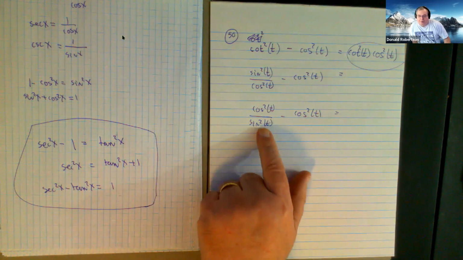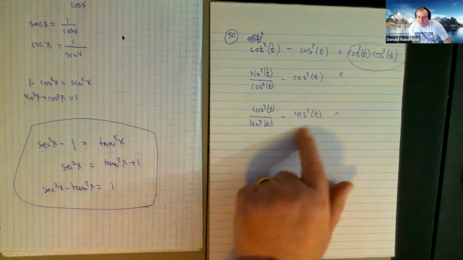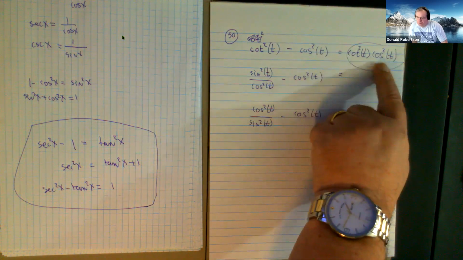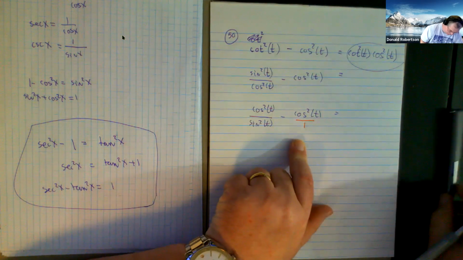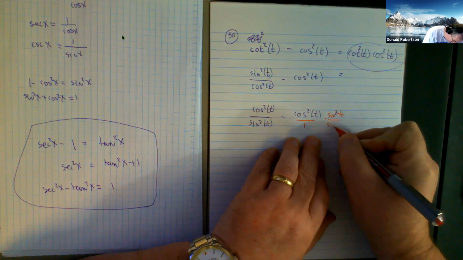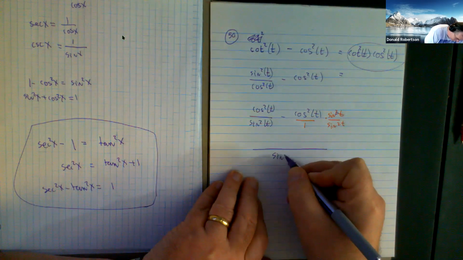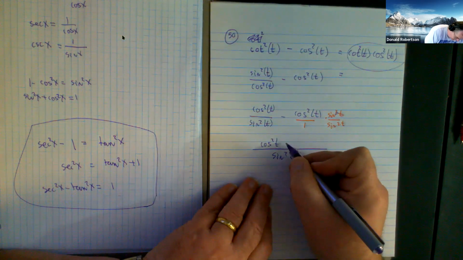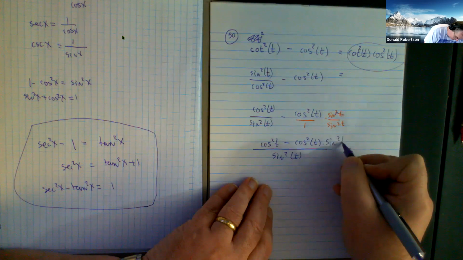We've come across this problem slightly differently. Don't we have a fraction take away something that's not a fraction? But don't I want to join them together? Why do I need to join them together? Isn't this a single thing, right? It's not made up of two pieces, it's one thing. So I am going to take this fella, pretend it's cos squared t over 1, and I'm going to multiply him by sine squared t over sine squared t. So I now have a shared common denominator of sine squared t, and I have cos squared t, take away cos squared t times sine squared t.